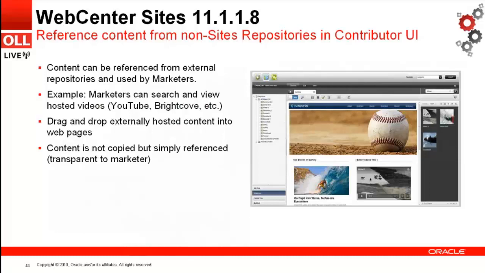And that means that more and more organizations are using different channels to present themselves out to their customers or their citizens. YouTube might be one, Brightcove another. There could be a range of external channels through which they market themselves. So rather than have to duplicate this across multiple different systems, we can simply add that to the tooling. So here we might see on the right some video footage that's come from YouTube. The person creating the site didn't know that that was coming from YouTube. They simply dragged it from the library of possible images. And as I said, it's a reference, so it's transparent to the marketeer or the person who's building the site.